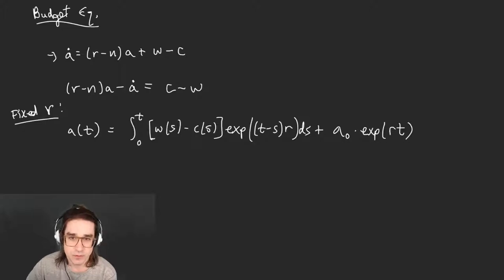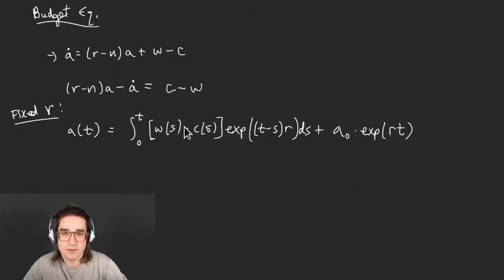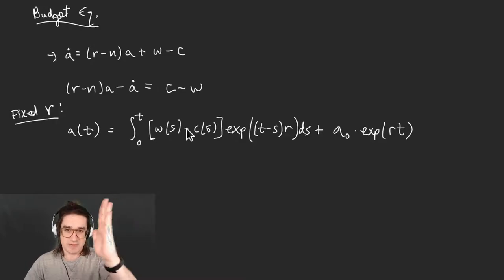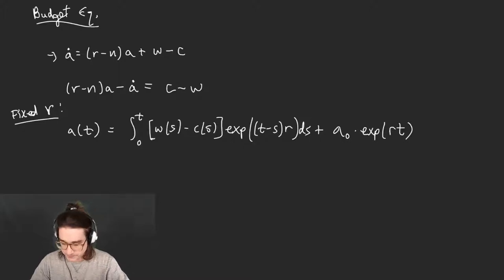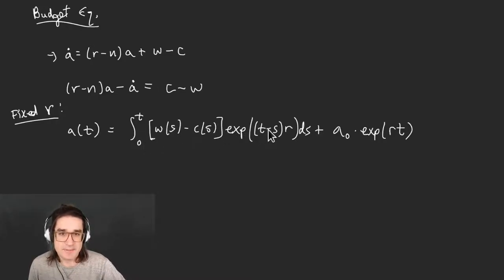Essentially, the reason for that is you get a Leibniz rule thing. You guys remember Leibniz's rule? If you take a derivative with respect to the bound of an integral, you just get the value of the integrand at that point, because you're just shaving off a little bit of that integral. So in this case, when you take the derivative with respect to t, it's going to plug in a t for the s here, which means that this exponential disappears, and you just get whatever is in here without any exponential, which is going to give you this w minus c. And then the other part, where you pick up this t inside the integral, is going to give you an r.